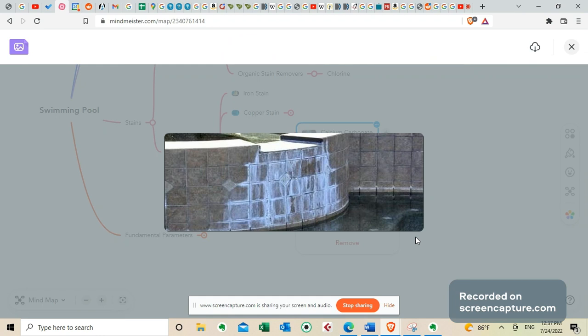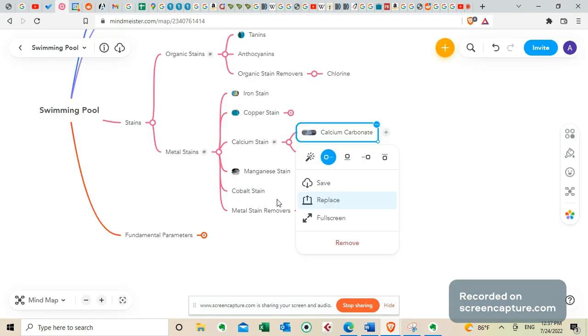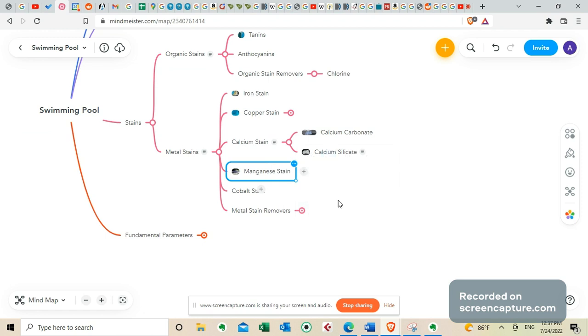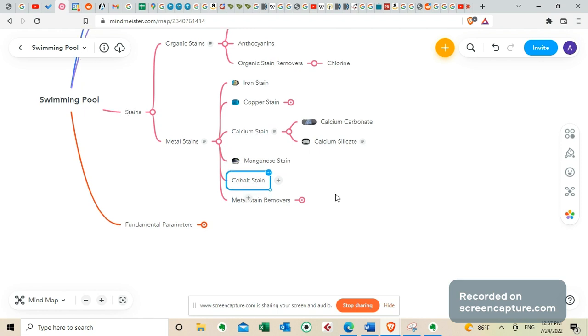The water wants a certain amount of calcium, so it will literally pull it out of the concrete to get it because it really wants it. It's like really desperate for calcium, right? So that's kind of how you get calcium in. I don't really know how you get manganese in your pool or cobalt. But I guess there's ways, right? That's how you get it into your pool. So how do you get it out? How do you remove that?